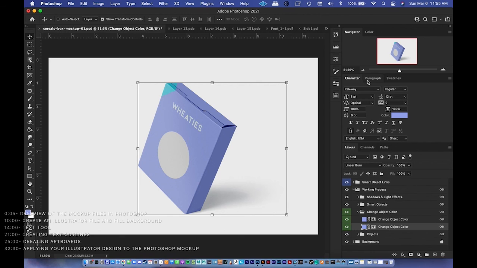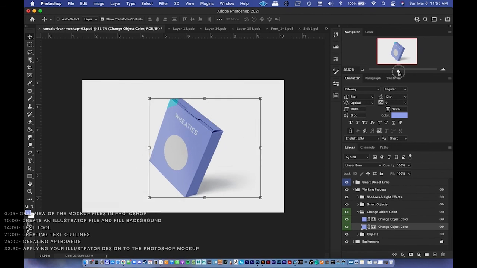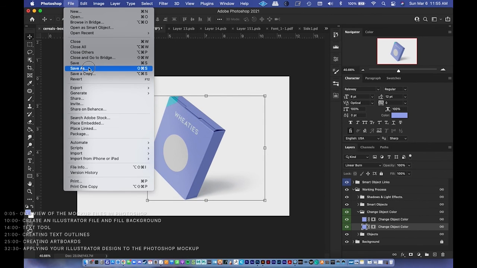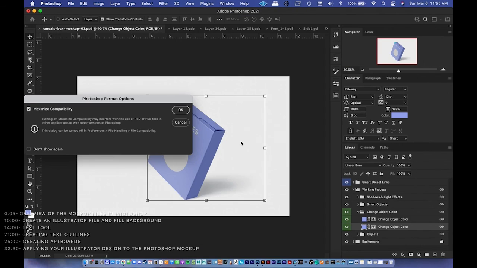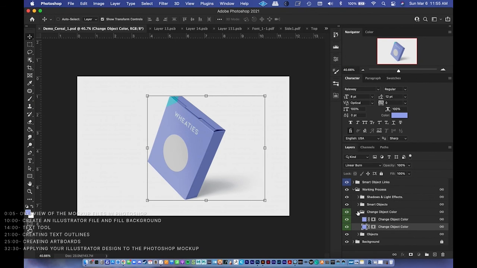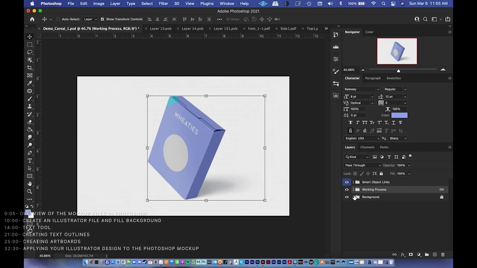And so yeah, at this point we can just save our document. I go to File, Save As. I'll save this on my desktop too. I'll call this, I don't know, let's see, demo 01 PSD. I'm going to save it as a PSD so that I have a file that has all my layers in it, so I can continue to manipulate things. We can go through here and change some of the shading and light effects, although I kind of like the defaults as they are.